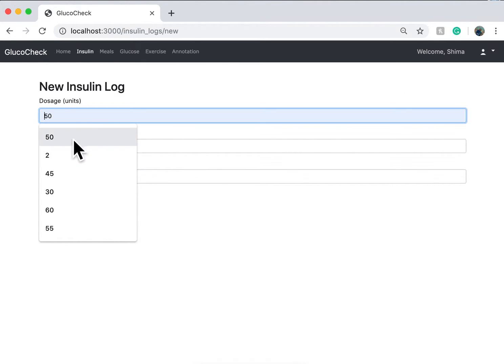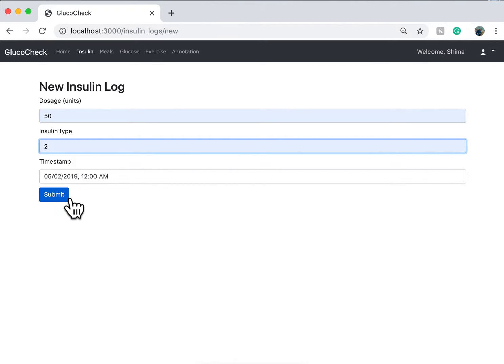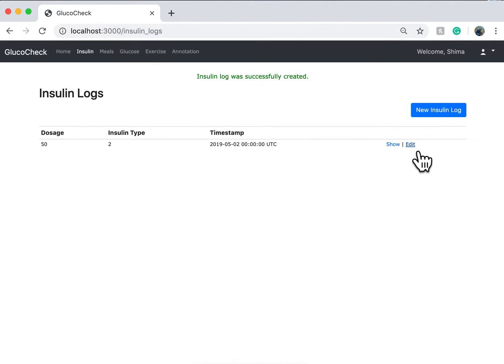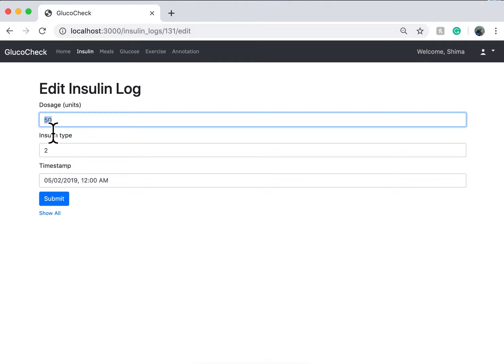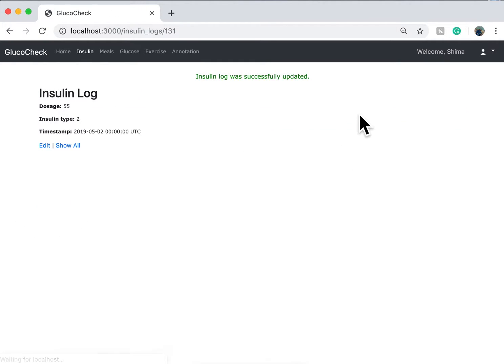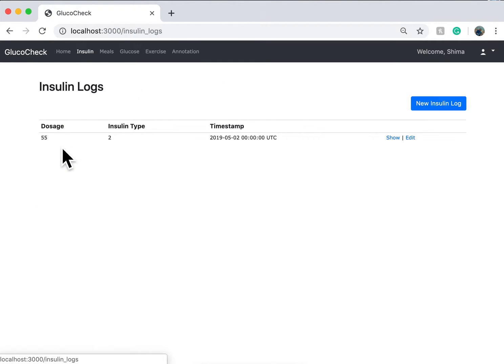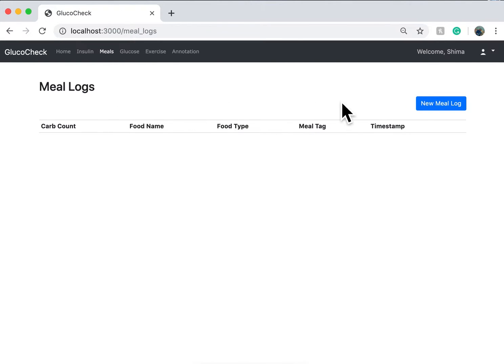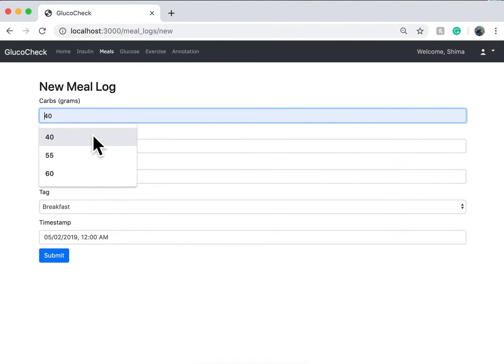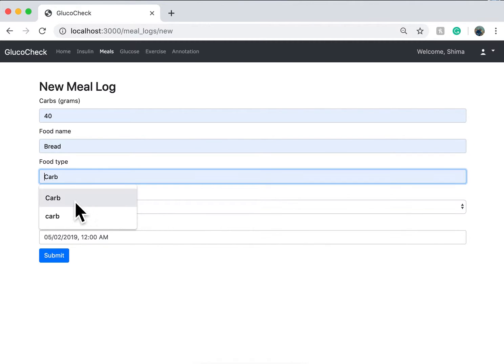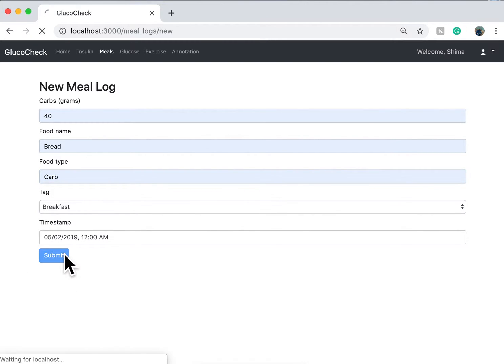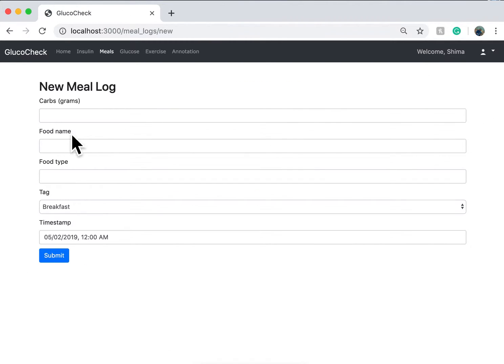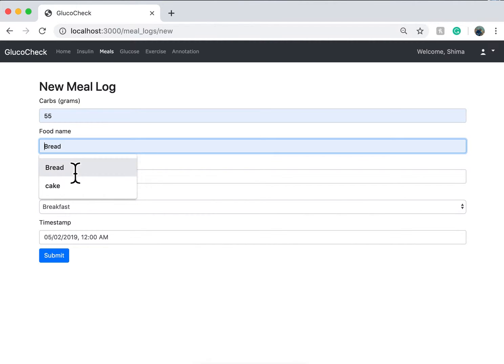If I add insulin like here, I can do the edit if necessary, and I can show all the data, which is only this one. I can add a meal here. Let me add another one to show a feature here.